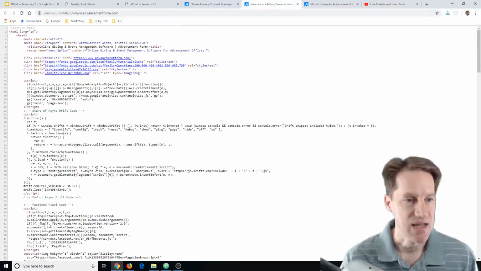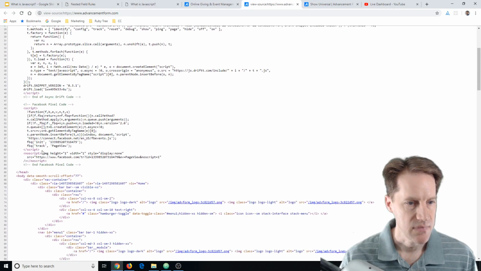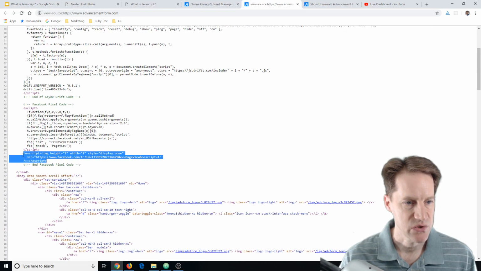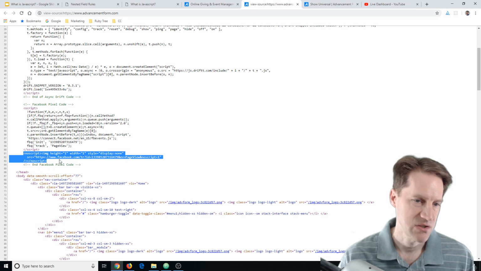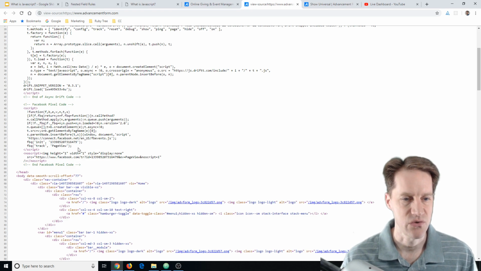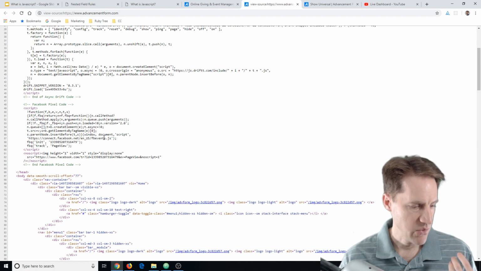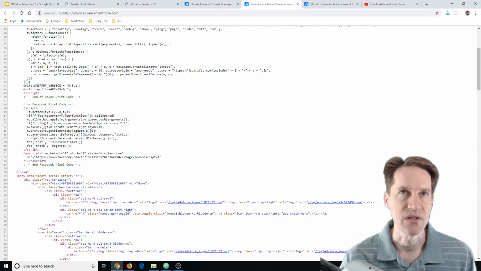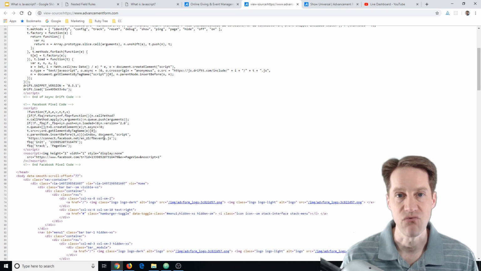And if that's the case, if it's off, there is this noscript tag, so in this case, Facebook actually adds an image to the page. So it's basically a fallback if there's no JavaScript to be able to use this Facebook pixel code. But I'm not aware of a page actually blocking JavaScript. That would be something that the browser would do by not running it.